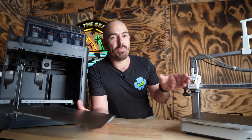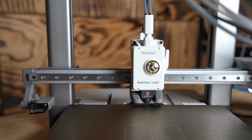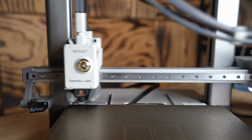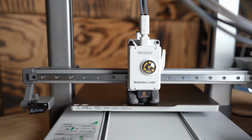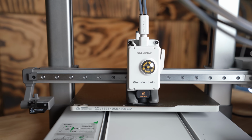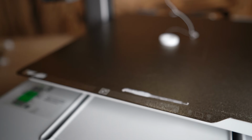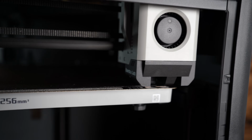And that's not the only feature that the A1 brings to the table that the P1S leaves behind. We've got a nozzle cleaner at the back, as well as a really small filament wipe area, which wastes less filament than the P1S's filament wipe. And I have no idea why this is. It just seems to be a quirk of the A1. I think it's because this machine was designed after the P1S and incorporates more technology that they've been developing.